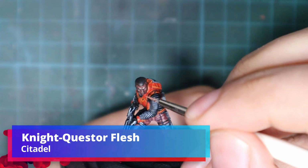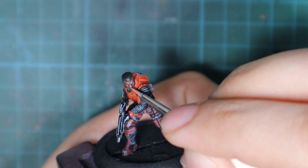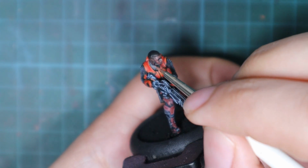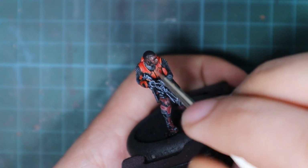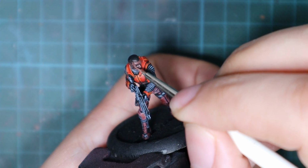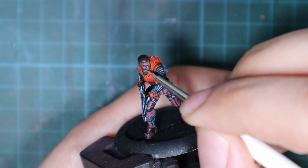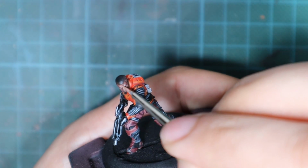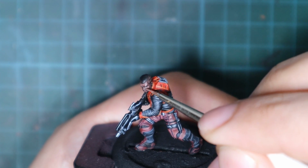And for the final highlight, we are going to use Knight-Questor Flesh. This is going to be a little highlight that we're going to apply on most raised areas of the face, like on the ears, tip of the nose, lips, tip of the cheeks, a little on the forehead. So just pick up one of the smallest brushes that you have, because you really want to work on these details nicely, because it will be one of the points of the model that will draw most of the attention.